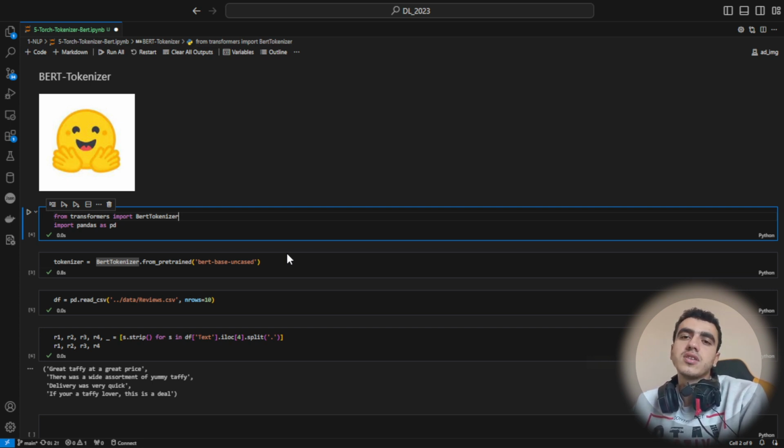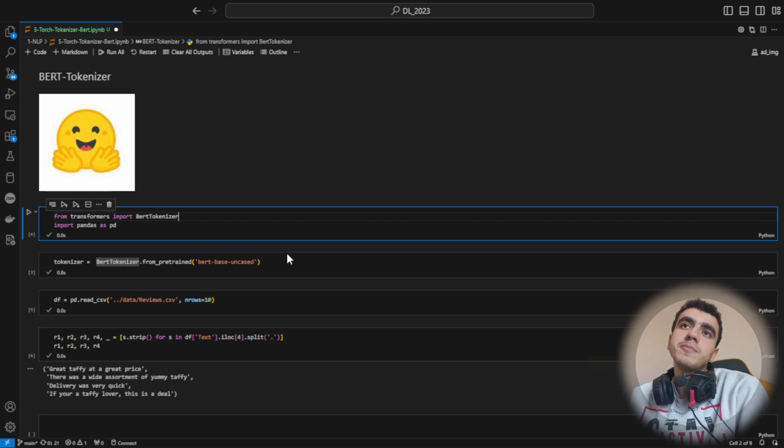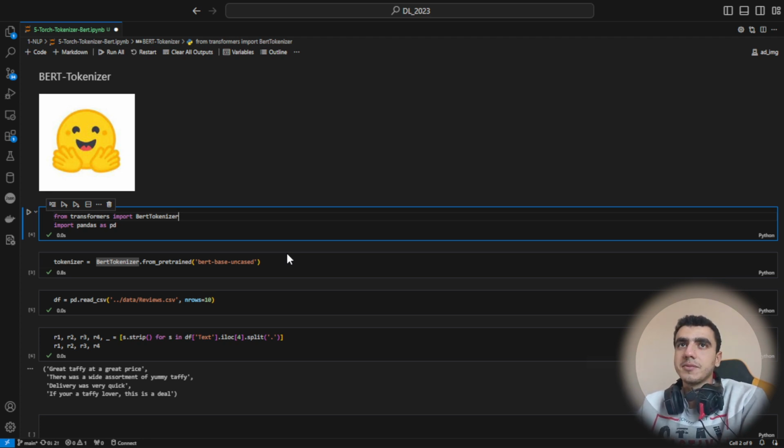It's a good idea to use the Bert tokenizer with the Bert model and the Bart tokenizer with the Bart model, because each model is pre-trained on some vocabulary that might be different from other models. So you had better work with them as a matching pair.